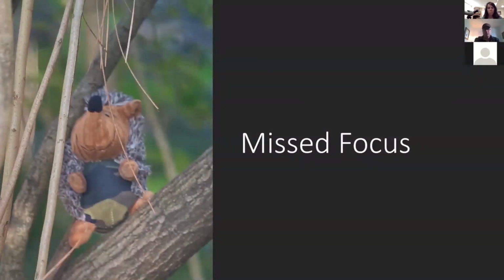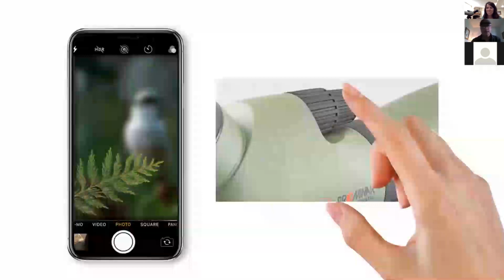Now, missed focus, as I talked about with that Kentucky warbler picture, is when something in the foreground generally blocks the focus on the image behind. And you can see here again, the stick in the foreground is completely in focus, but my super rare tree hedgehog is out of focus.